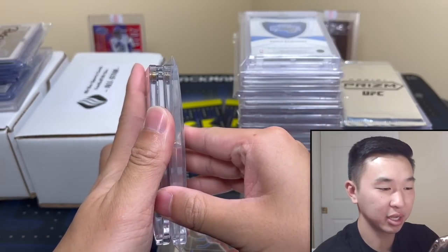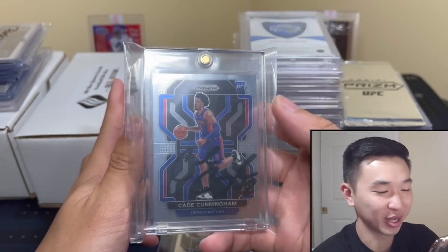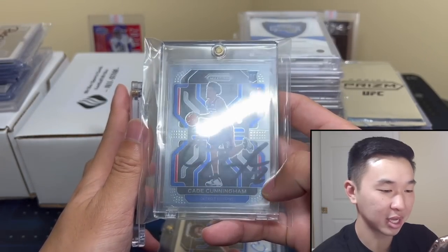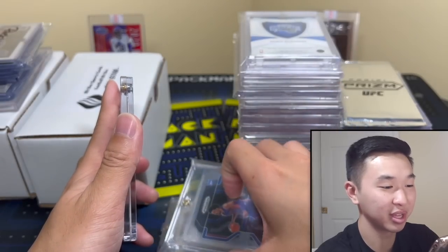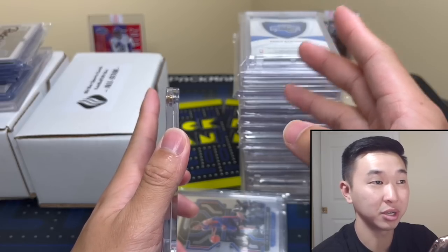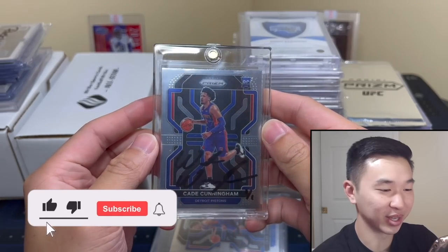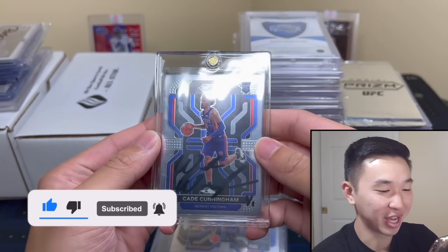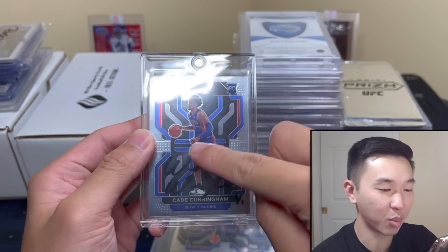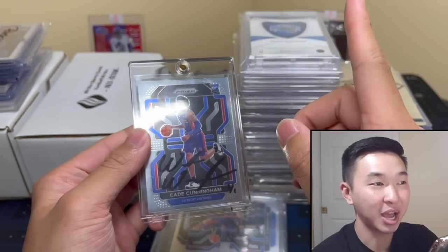He signed this one and the black Sharpie isn't the best pen to use, but that's all I had on me. The lighting doesn't do it justice — it pops better when it's not in this sleeve. Got the nice auto numbered two. And here's the one I'm in love with. There's a little story with it. This is the big one right here — the Wade Runningham one of one that he signed.